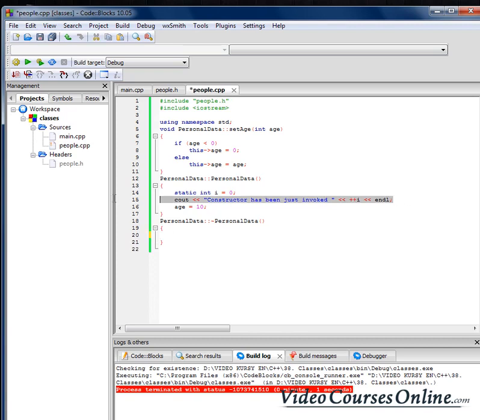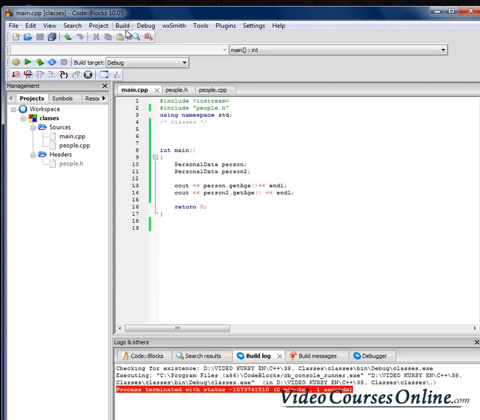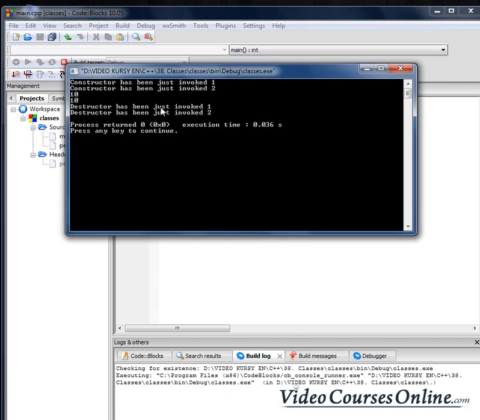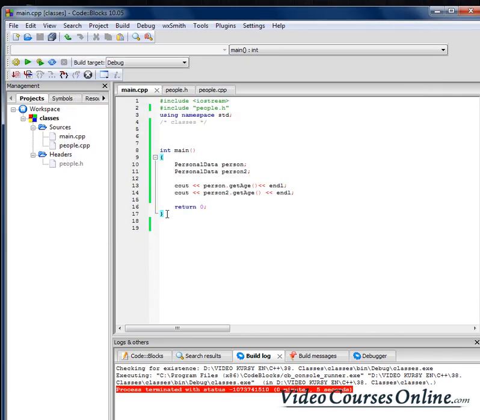And let's just send to the output something like destructor has been invoked. Now here another variable. How many times, right? Now when I build and run that program, you'll notice that destructor has been invoked 1, 2 times. Where? When it met this place here.